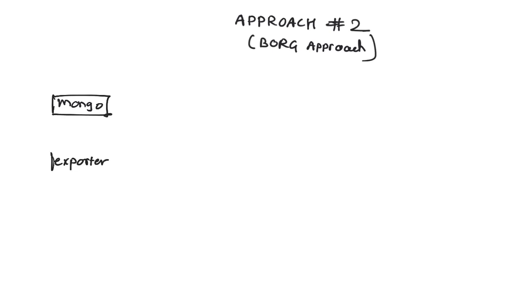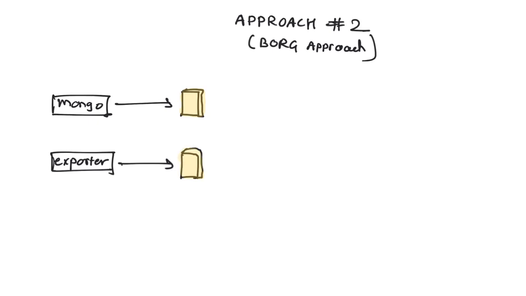In this approach, for two different applications, you would create two different images. That's definitely a cleaner approach, because whenever you want to change one of the applications, you have to bother about just the image for that, and it does not have the redundant file. So when you want to run Mongo, you can run Mongo. Whenever you want to run Mongo and exporter, we'll look at how that could be possible.